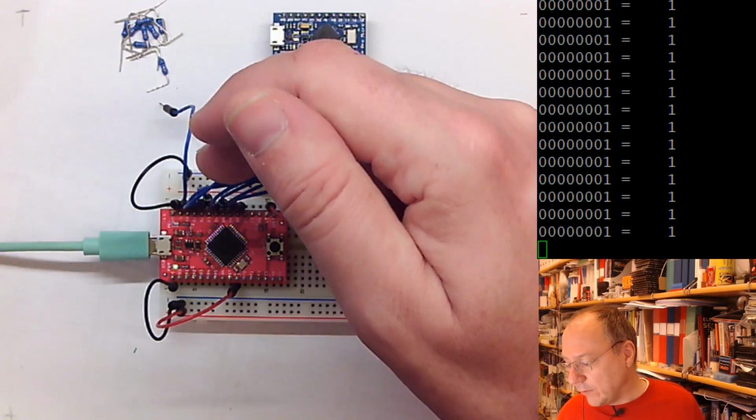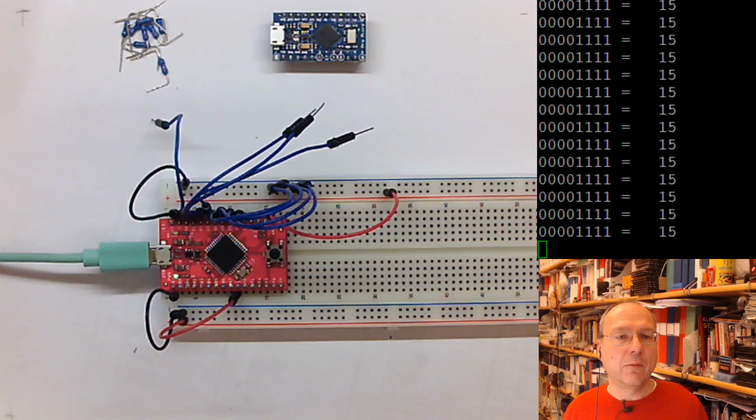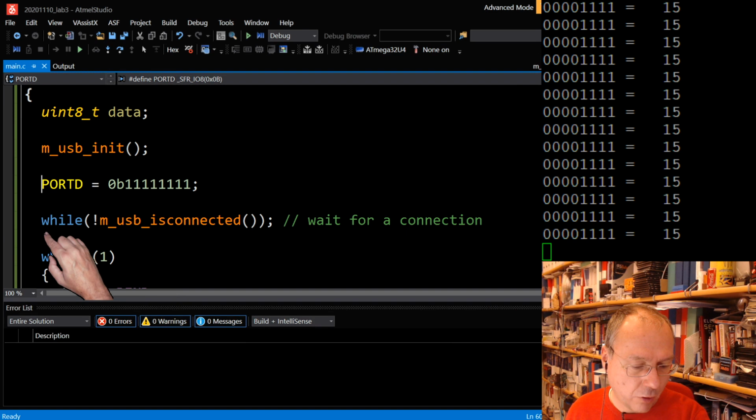The problem with these chips would be that if we just have these wires hanging in the air without an internal pull-up resistor, then actually they would catch random disturbances. And I can show you this as well. I now disconnected the lowest 4 wires here, and I will go into the code and deactivate the pull-up resistors by just commenting out this line of code.